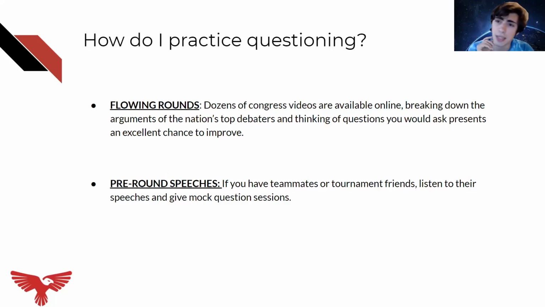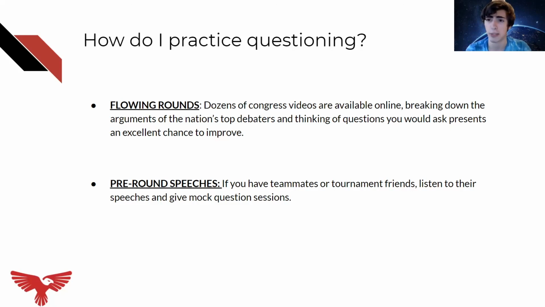Outside of that, the next thing to ask yourself is how you can go about practicing the things that we've talked about. The number one and primary way I recommend doing this is by flowing rounds. There are dozens of amazing debates currently accessible for free on YouTube with some of the nation's top debaters. If you flow these rounds, look for logical inconsistencies, and think of questions you would ask the debaters, you will become better. Being able to identify logical flaws in their speech is exactly what can make you capable of doing it in any given round you find yourself in.